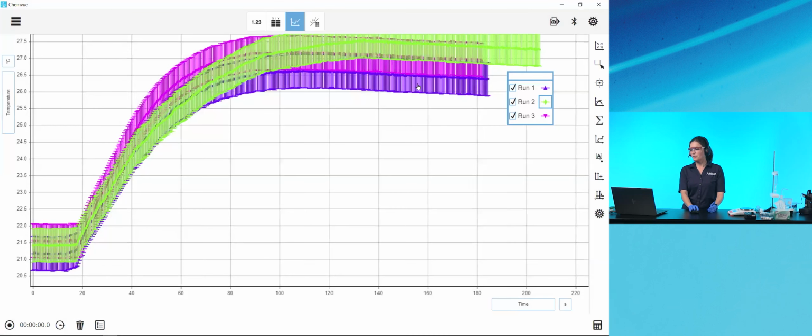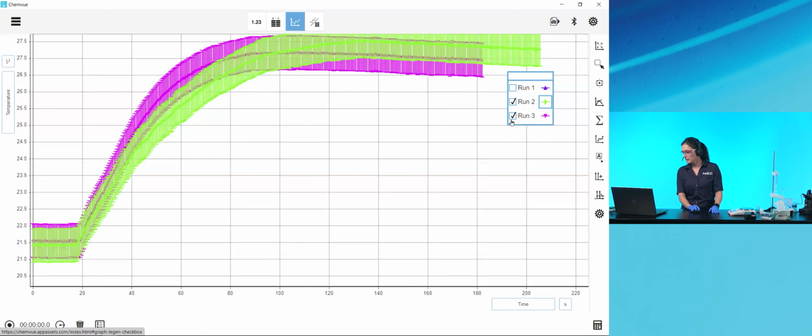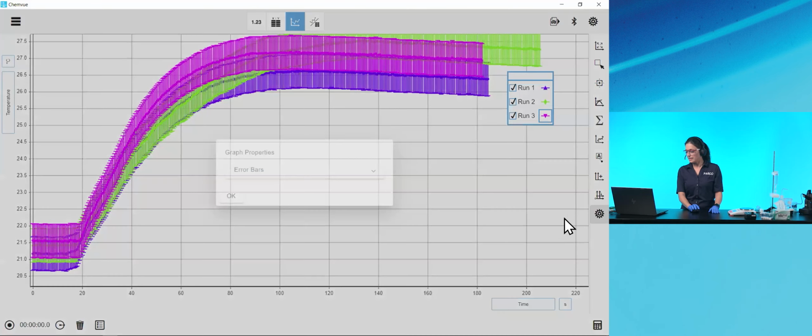And when I look at my error bars, I see that all 3 are overlapping on all 3 runs, and they're not significantly different, so I can proceed with my analysis here. If these bars do have a larger gap between them, then we could do further analysis, or we could just say these are different enough and I have to redo something. So I have better reproducibility of my data. So we're looking at how these 3 runs are pretty much within the margin of error of the sensor, so they're all okay. Okay, so that's one use of the error analysis.